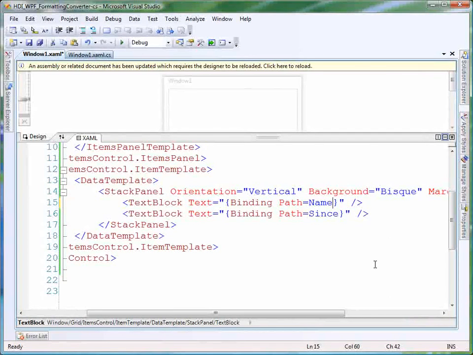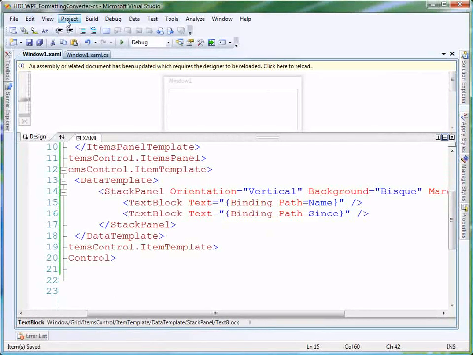So right now what we want to do is build a value converter and use the value converter to format our date in the appropriate way that we want it formatted. So how do we do that? Well, let's begin by creating a new class, and we're going to create a value converter that we'll be able to use for that, and then we'll come back to our XAML and see how we implement that and how we use it. So let's do project.